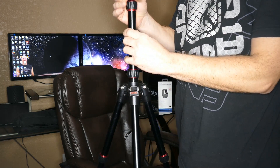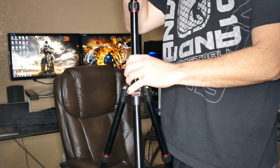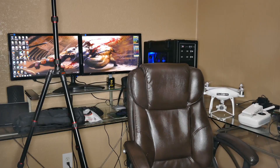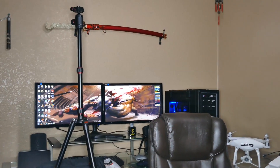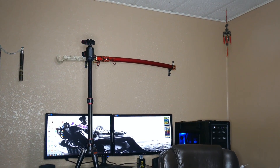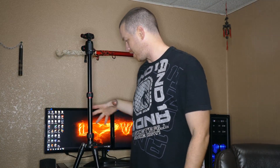If we extend the top section — oh yeah, this is pretty darn tall. Just to give you an idea of how high this goes: the bottom is down there and the top goes way up there. I am 6'2" and this thing is almost right at my head. So if I put my camera on top, it would be sitting right up at head height. For something that collapses down to 14.3 inches and expands all the way up to this for travel photography — yeah, this is amazing.